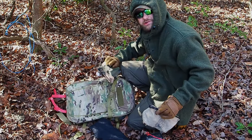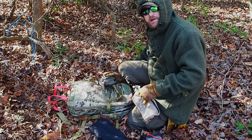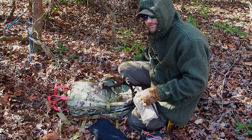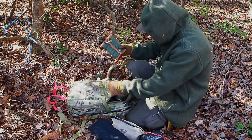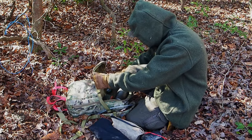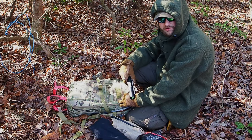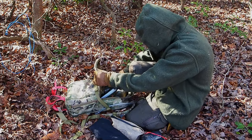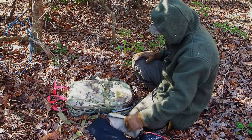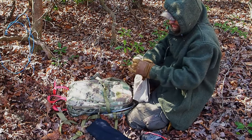Got a Rhino Rescue IFAC on the outside of the pack. That's their new, I call it a mini IFAC, but you got a tourniquet, you got an Israeli bandage. I've got quick clot in there. So everything you need to stop any major bleeding. A vice kit, which we probably won't need because I got chicken Alfredo, like a ReadyWise. Got combat wipes, and then a Sunblessa bar light to use for filming purposes. And then I got some meat sticks and coffee and all that here in this front zip-up pocket. And we probably got about 2 hours of sunlight left.